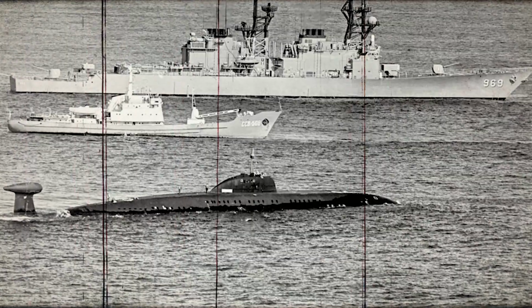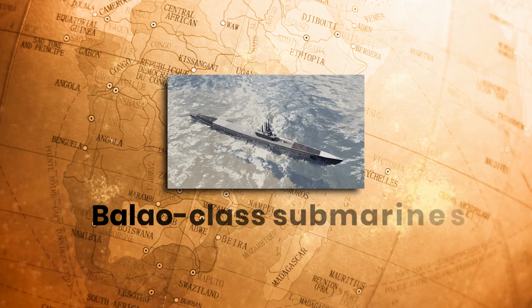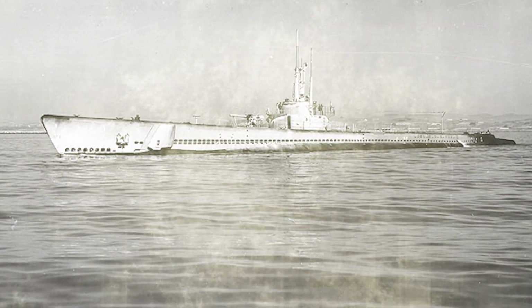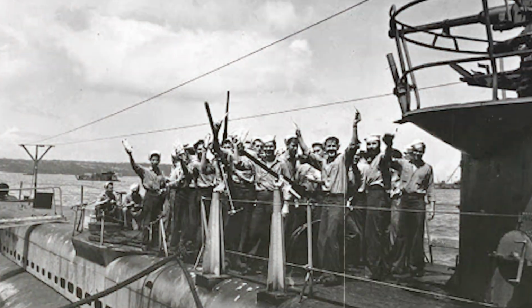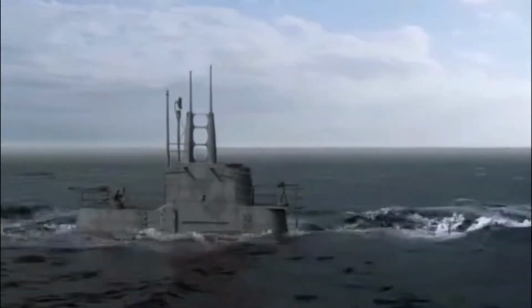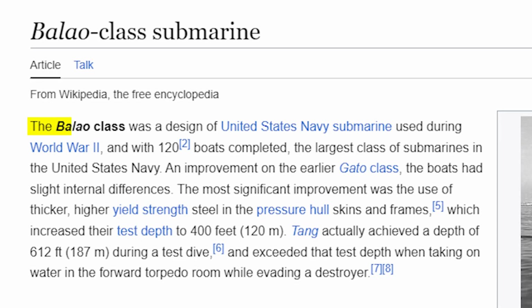By the end of the war, less than 10 Tench-class submarines were deployed for service, leaving the bulk of the underwater duties to the Balao-class submarines. This might come as a surprise, seeing that the Balao class are the predecessors of the Tench class. However, the major reason why so many Balaos were used in the Korean War is the fact that this class was, and still is, the largest class of submarines in the United States Navy, with 120 boats completed in this class.